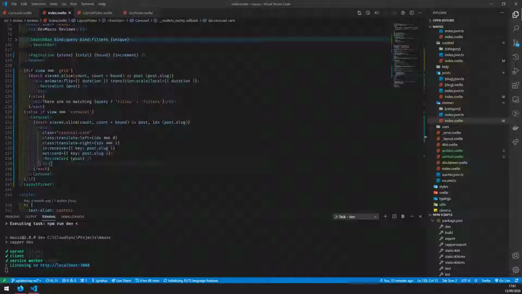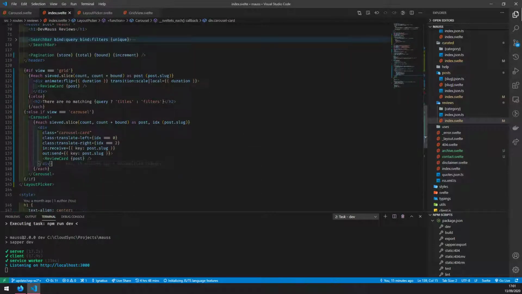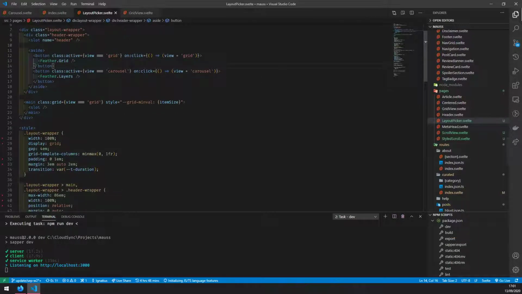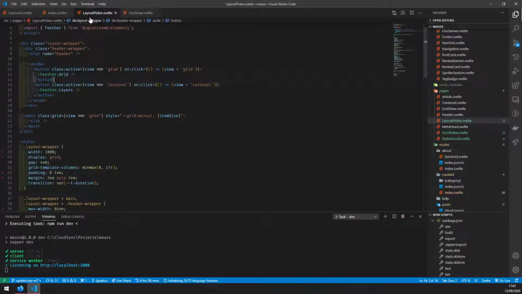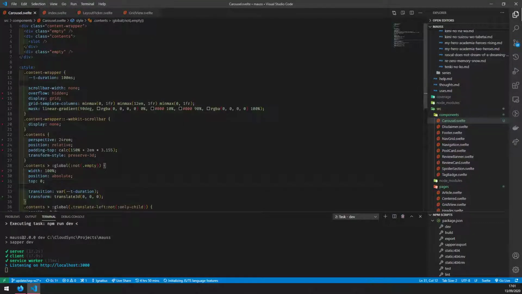Okay, let's see. I don't think we need to look at the other stuff. The layout picker is just a grid view, and everything that happens here is basically inside the carousel component.